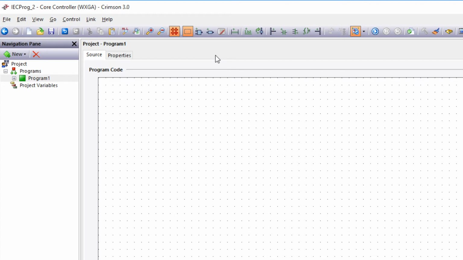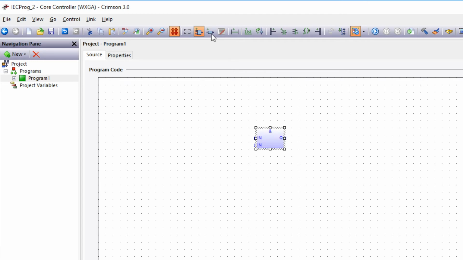Function block diagram is a graphics-based programming language like ladder diagram, but it's a lot more freeform. So I could create two contacts and a coil just like ladder diagram, but I'm going to create this program in a different way. I'll start off the program by adding a function block by clicking on my Add Function Block button on the toolbar. Then I'll click in the editor to add the function block, and by default the first function block that comes up is the one that I need, the AND function block. I could change this function block if I needed to by simply double clicking on it, but I'm going to stick with the AND function block.